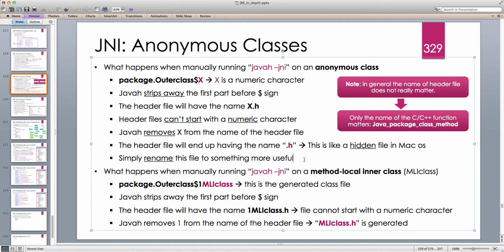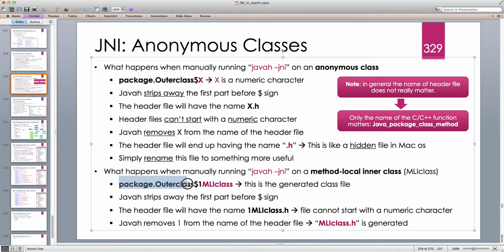It doesn't care what the name of the header file is because it doesn't see any header file. In C++, GCC, the C++ compiler, combines the header files with CPP files and creates a dynamic library. And inside the dynamic library, the only thing that is available is basically the function symbols. And the JVM just looks into that dynamic library, loads it, and then resolves these symbolic references to the Java methods. All right. So eventually the name of the header files doesn't matter. So we can rename it to whatever we want.